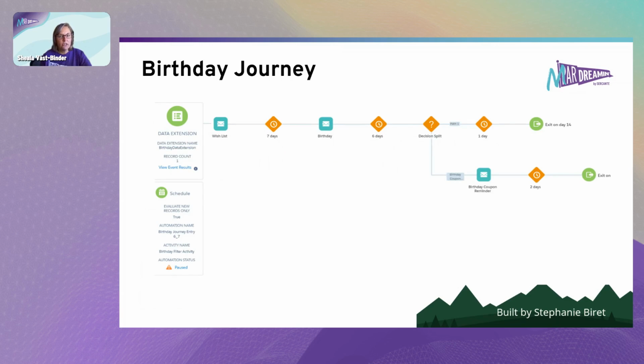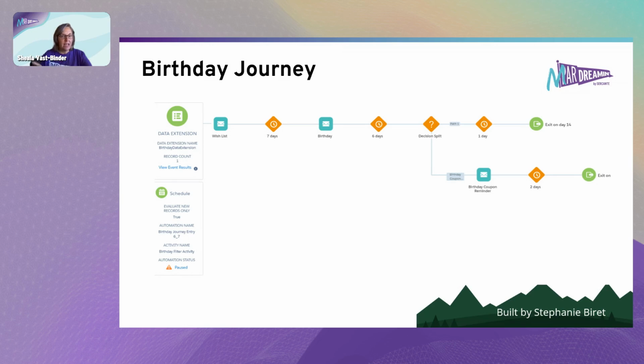You can also use a more advanced template, this is also in the Marketing Cloud templates, to increase your sales. So in this particular case, we sent out a wish list saying, okay, you've got a birthday coming up. Would you like to pick something off of this wish list? And then as time goes on, we created a data filter to confirm that the people entering the journey had given permission to receive those promotional materials.